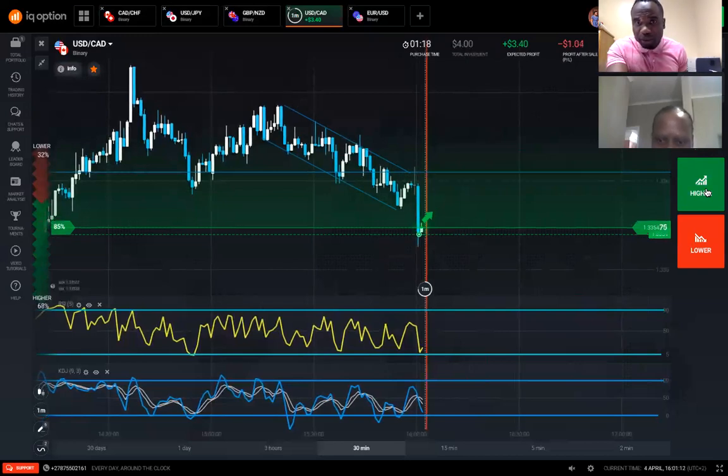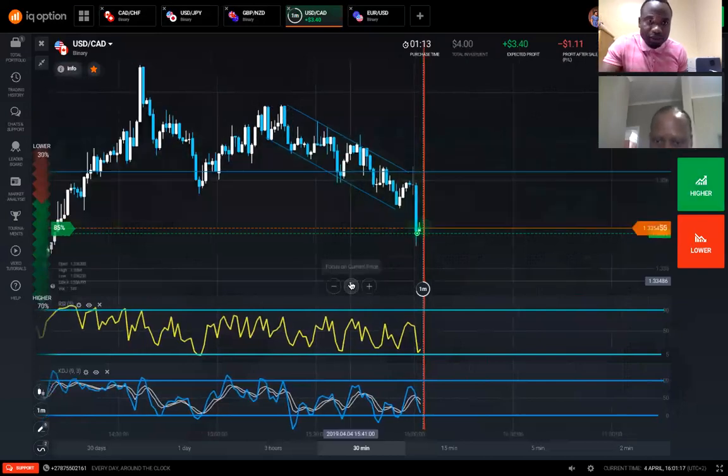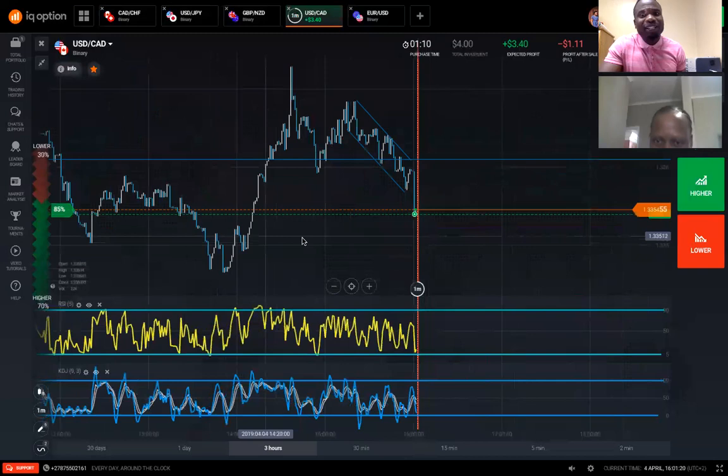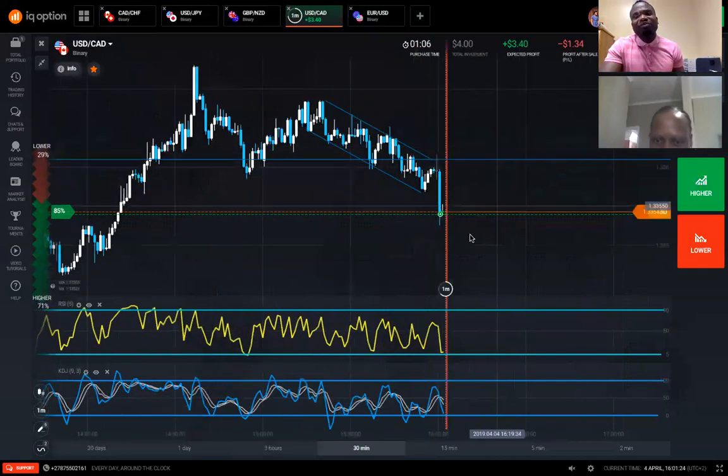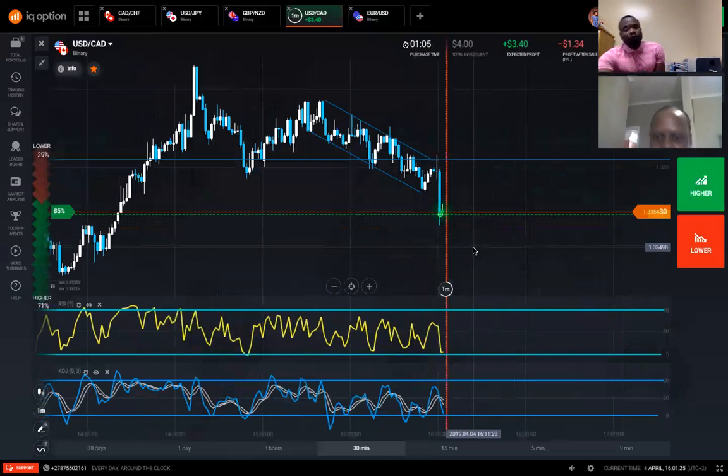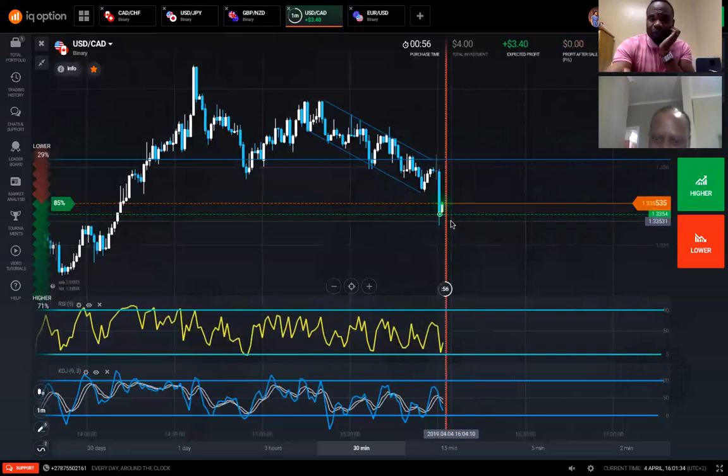So I'm hoping this will continue to go up because we're not supposed to break this level. But the resistance is still fine. But I'm trading the 4 o'clock candle. So that's why I took it like that. But we'll see how it goes. So that's why I increased the time, because if I didn't increase the time, I was probably going to win this in 1 minute, right?